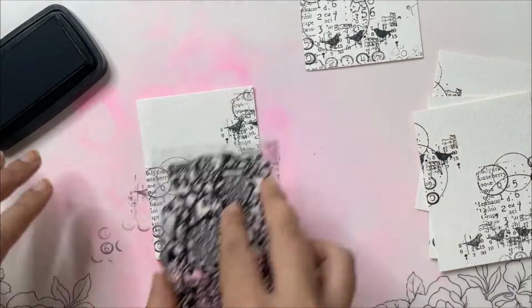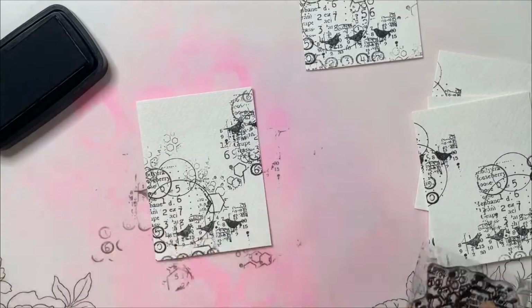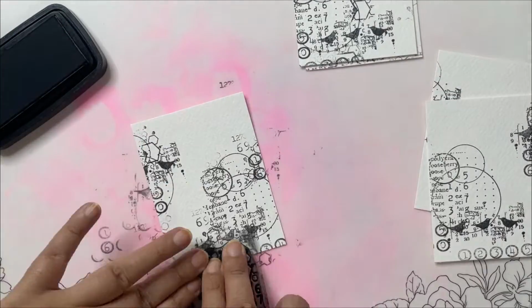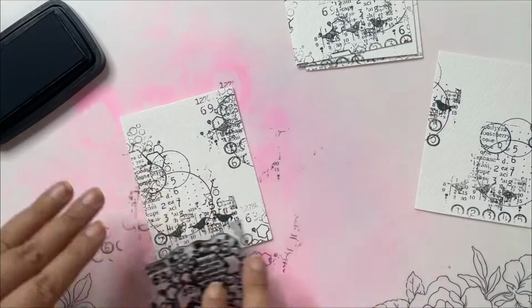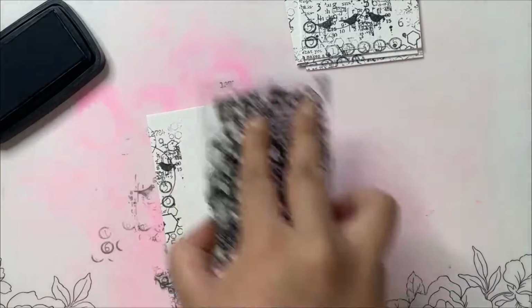This adds so much depth and dimension and ultimately looks so textured and adds to the mixed media look that I have in mind for these ATCs. I want to bring in texture through my die cut elements, so I decided that for this I would like to keep my background a little more flat instead of adding too much bulk to the background and then having more embellishments on top of that.